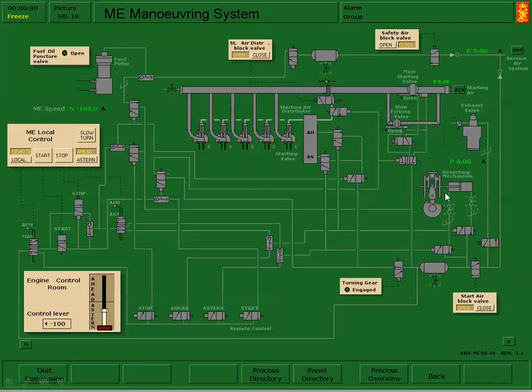These are actually for the reversing mechanism for your fuel pumps. Here's your slow turning, your main starting air valve. But these are all the pneumatic control valves. In case, by the way, this one is sending on when you're rolling over the main engine to get it ready to start. This is the signal that goes up to the puncture valve on your fuel oil distributor. We're going to talk about this a little bit later. But one of the things I want, when you're looking at this, look through this system and try to get as much information as you can. There's a lot of information there for you.